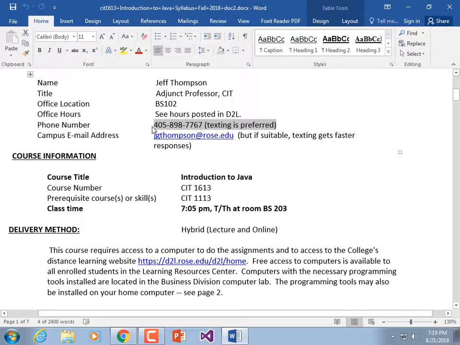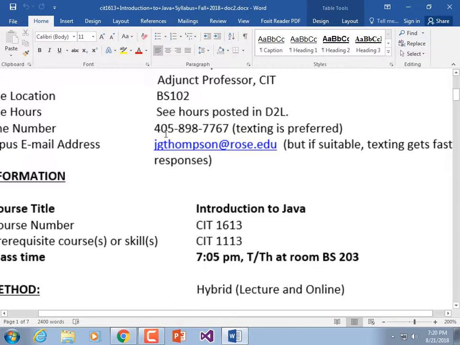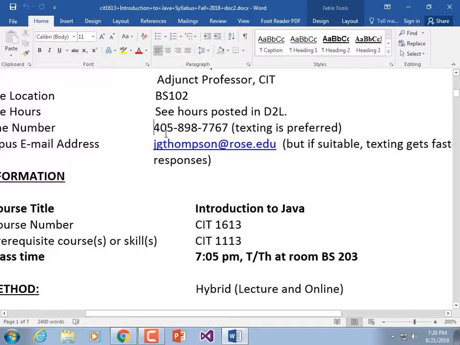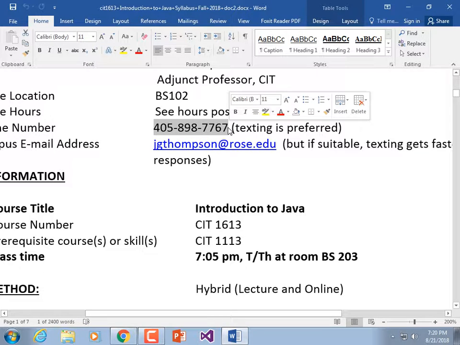I would like for y'all, if you don't mind, and this is true even if you've had me in the past, because I wiped out all your phone numbers at the end of the semester, as I am wont to do, go ahead and send me a text message with your name followed by the word Java to that phone number. So if you have your phone, please go ahead and grab it. Send me a text message with your name and the word Java. That way I can make a contact list. That's just to encourage you to store me in your contacts and to communicate with me that way.